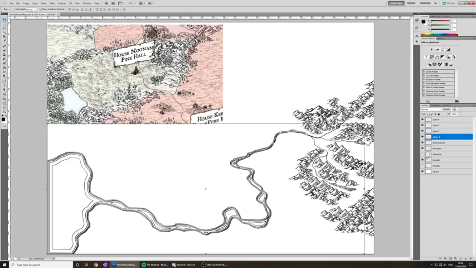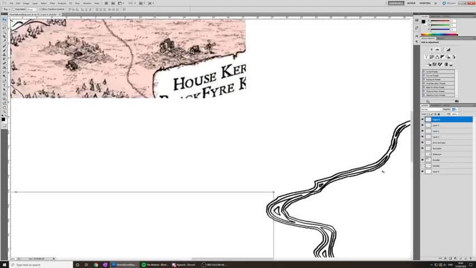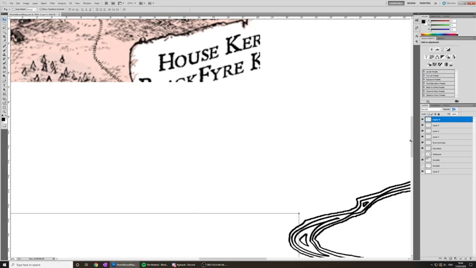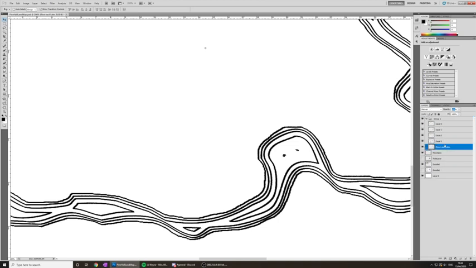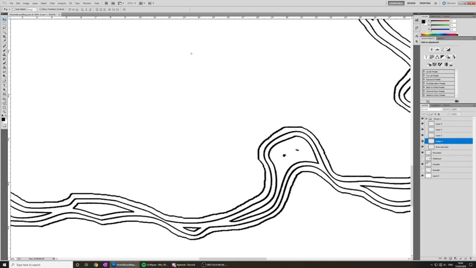What we're trying to simulate here is kind of the lapping waves against the shore. So right now, this looks all a little bit terrible because, of course, it's all quite strong, isn't it? It's not looking too great. Group those. All right, so we've got our outer line, which is the river and lake on here. We've got our layer 1, which is the next line in. Next line in, next line in. And the smallest bits right in the middle.